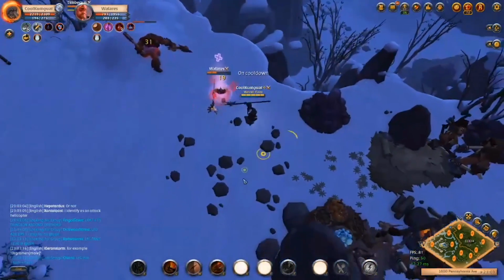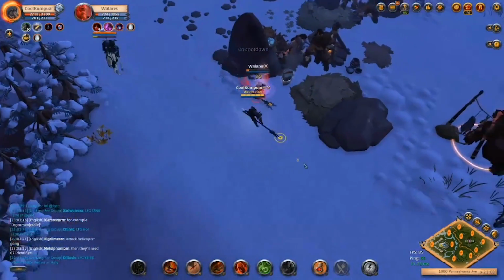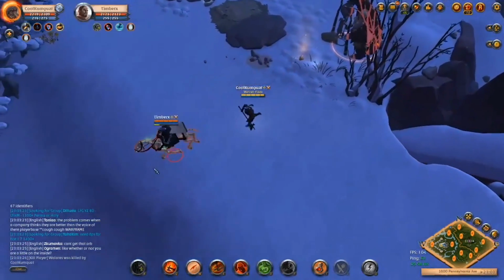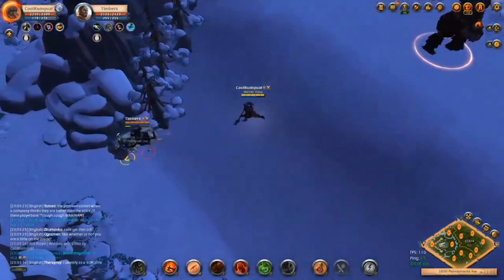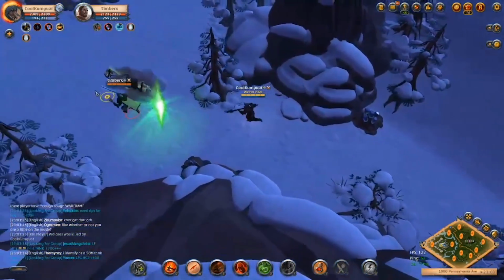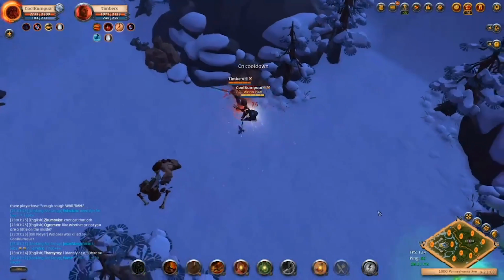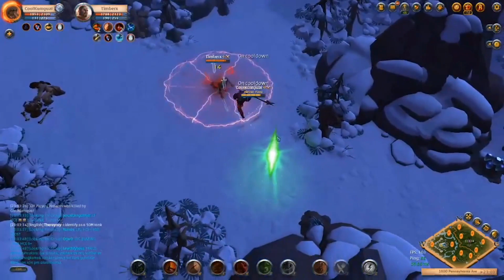So this build has something that I kind of mentioned earlier that I like to call artificial CC. It's with the W that I have up right now. And what that W does is when you apply its bleed, when people move, it does extra damage, more than what it usually does if they're just standing still. So this can be used in a few ways. One way it can be used is for chase, and another way it can be used is actually for escape.